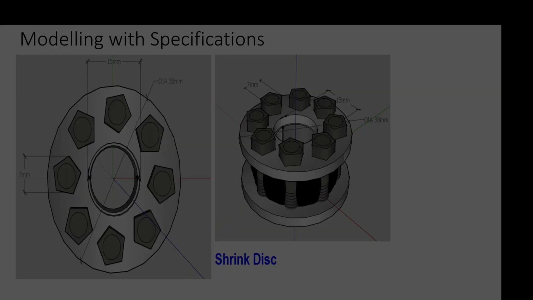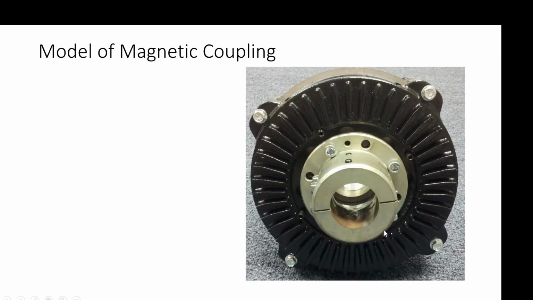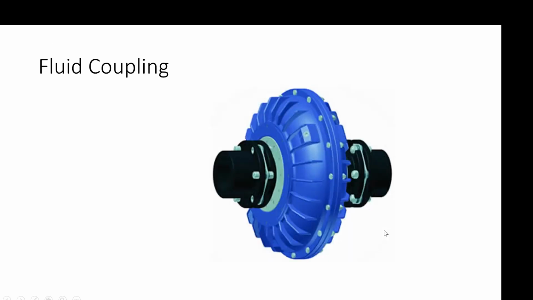Here, SketchUp came to my rescue again. I had to send this part to be custom made. As you can see, here are the 2D dimensions. Below are some couplings that I drew with SketchUp because I couldn't download any of them and there were only 2D plans or a physical product available.